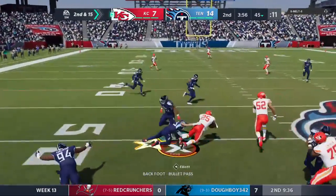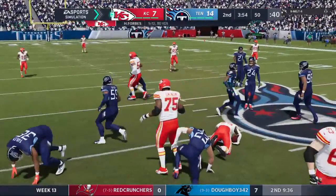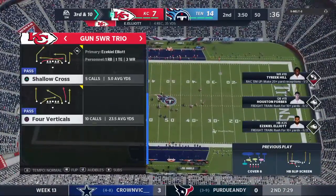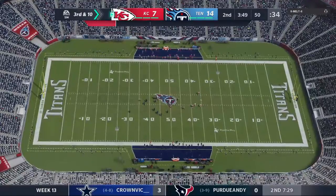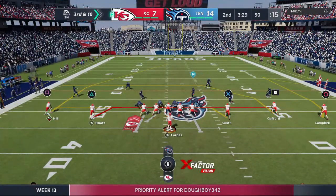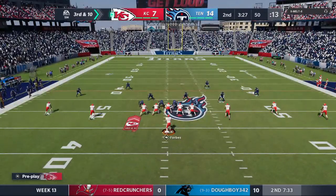Here's a pass swung out left to his running back. Give him 5 on the screen play, and that'll set up a 3rd down. For a second there, I thought that might break big. Screen pass. Looked like it was coming together. Looked like there was an opening. Still, ended up with a solid game.